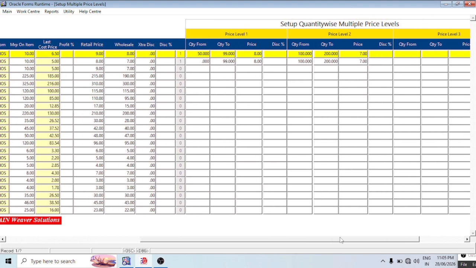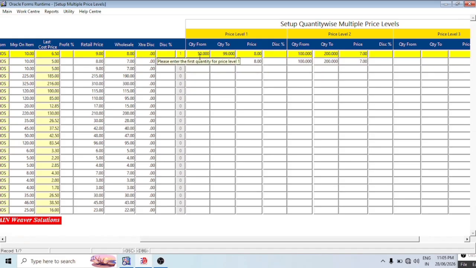For example, if a customer is buying 50 quantity of an item, we can set a special price as well as discount against that item.